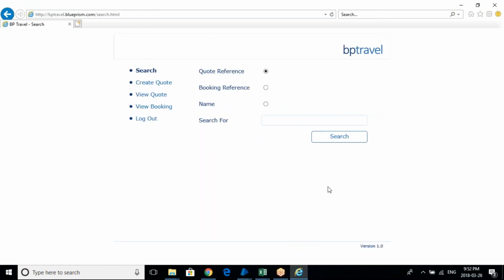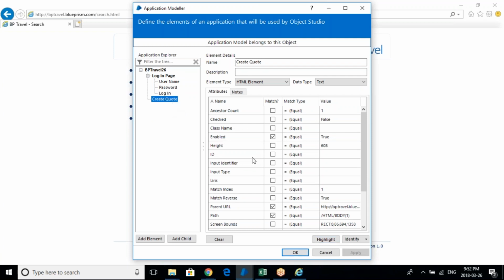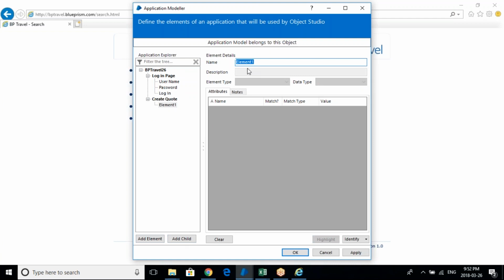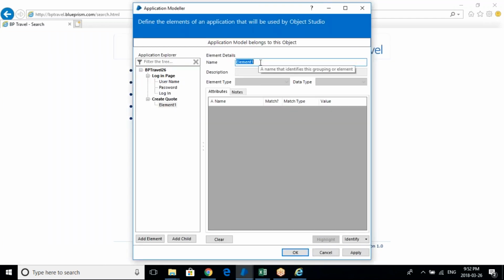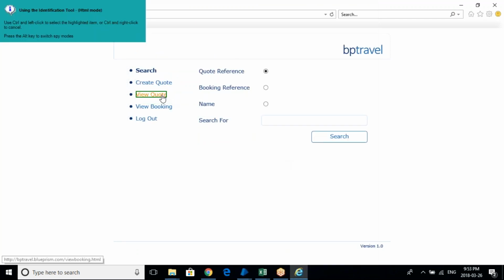Yes, this is fine. Now I have to add the child element. So here the first thing is create code, right? So give the name, identify.